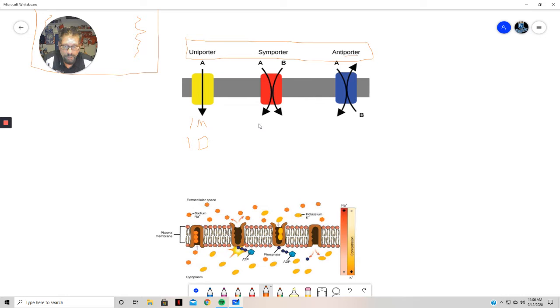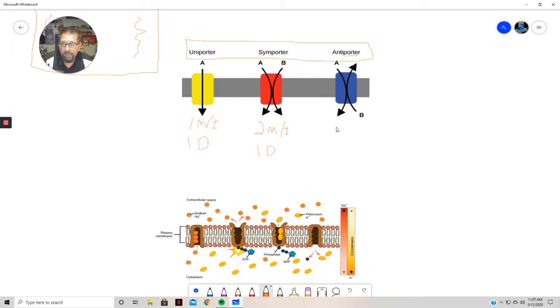A symporter now, as you can see, can move two molecules / ions. I should have probably done that, and I'm going to go back and fix that. Let me add that / ion, but also in one direction. So now we've got a divided highway. Think about the area that I'm in, Highway 49, Highway 44, or I should say Interstate 44, Interstate 49. Those would be good examples because they are divided and you've got two lanes. And so we're moving two things in one direction, as you can see in the diagram.